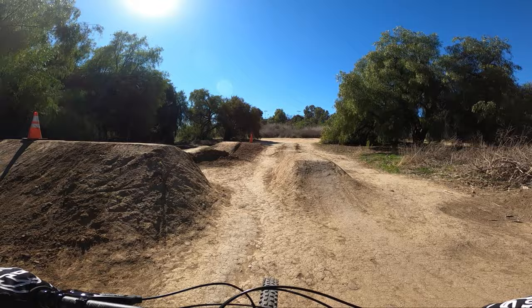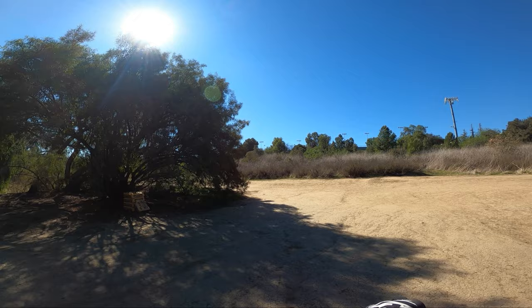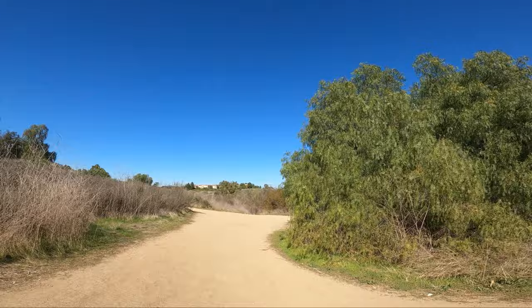All right. So this was the jump track. And just a friendly reminder, if you come here, please listen to the rules and take care of these jumps so they can still be here for the next rider to come. So now you're basically going to want to go back the way that we came up, back to the tunnels. So I'll see you once we get there.